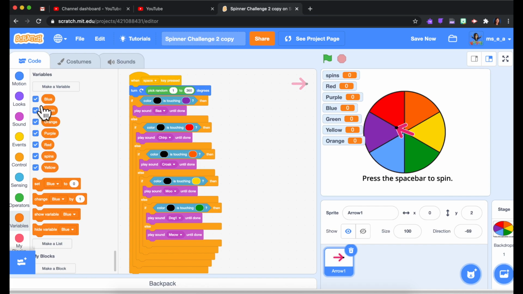All right, and you see these little check boxes right here are toggling whether or not they show up on the screen. And in this case, we do want to see, so that will work.